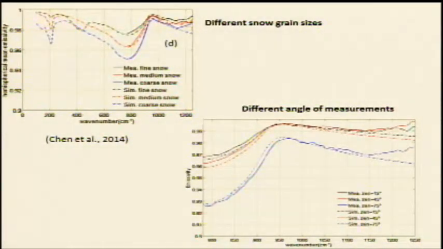So this is a chart from a paper published by my group. Basically, the solid line is the measurement by Dr. Hori from Japan, JAXA. They set out to go to the polar region, put a spectrometer there, and measure the spectral emissivity for different snow: the fine snow, medium snow, and the coarse snow. The solid line is how they did the measurement from about 700 wave number and beyond. The dashed line is what we can simulate and try to match up with the observations.